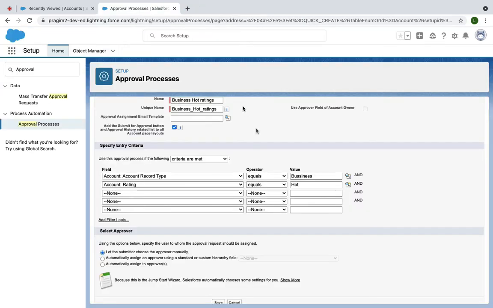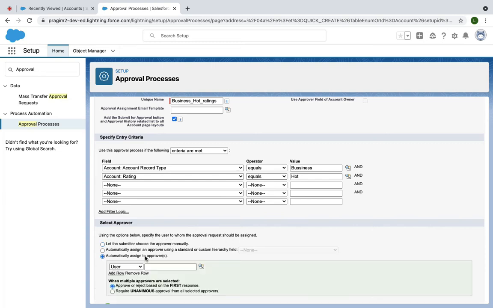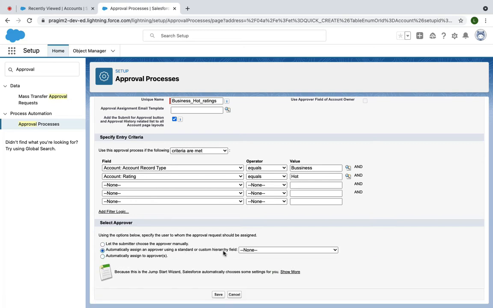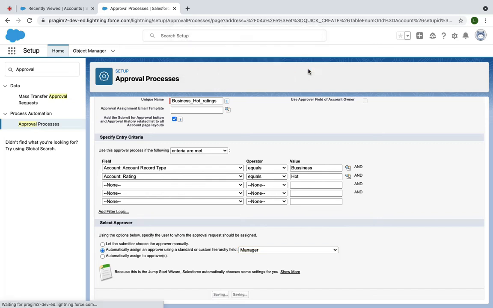So this is the condition. Below, use the option to specify whom the approval request needs to go to, either selecting manually, assigning automatically, or using an approver from standard or hierarchy fields. Now, we decided to go with the hierarchy field, right? So I'll select my manager, that's it. Whoever submits this approval process, his manager will by default be tagged.